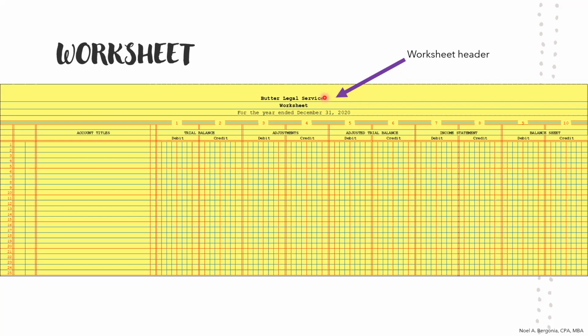So paki-take note na lang class, sana igitna po ninyo yung ating header. Ayoko sana, pwede naman na dito sa left side, and some are putting it in the right side, but may I request that in our class it would be at the middle. Okay, at the middle portion yung ating worksheet header, which contains the name of the company. Sir, kailangan po bang i-bold? Hindi naman. Sir, capitalize po ba? Pwede i-capitalize nyo lahat or pwedeng naka-sentence kayo. So kung paano rin binigay sa inyo sa problem, so ganun din yung pwede nyong gawin dito. Okay, so it's up to you.